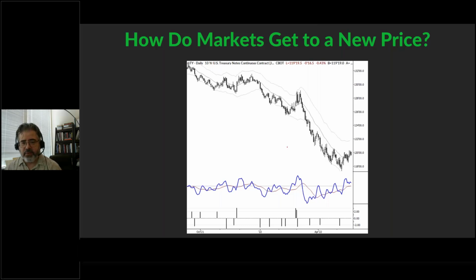And just to make this real, look at this chart of the 10-year Treasury notes now. Is this market trending? Well, yeah, obviously, right? And one of the useful definitions of trend, by the way, I'm not criticizing this at all, is that you can see the chart starts in the upper left-hand corner and goes to the lower right-hand corner. So prices in this chart have clearly followed this path. Now, why is that not a perfect answer?